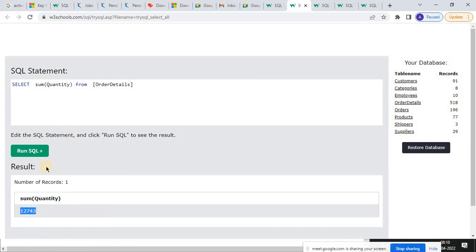If it is 127 here and 1000 something there, that's wrong actually. So I will take the same table.